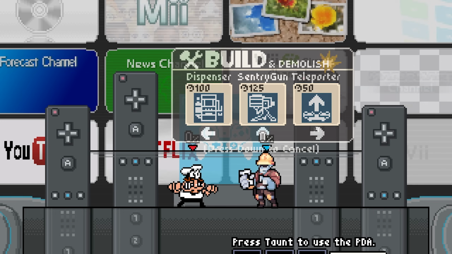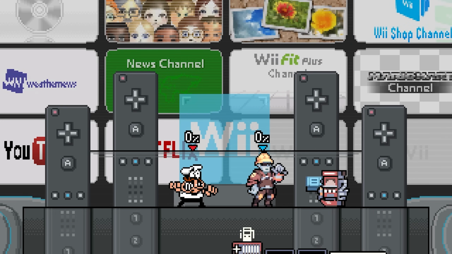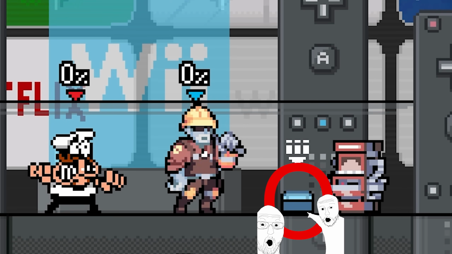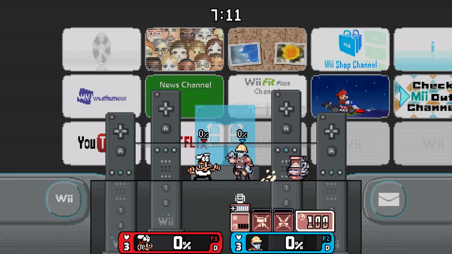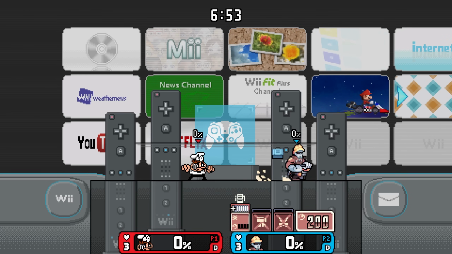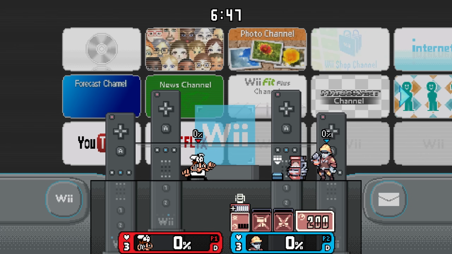So we're gonna go ahead and build a dispenser first, as I feel like that is going to allow us to generate more metal. The dispenser deploys metal so that you can use that metal to build more things. So that's naturally why I like to build it first. As you can see, it plops out metal at certain frequencies, and now I'm back at 200. Now the thing is, everything you build can be upgraded up to 3 different levels.